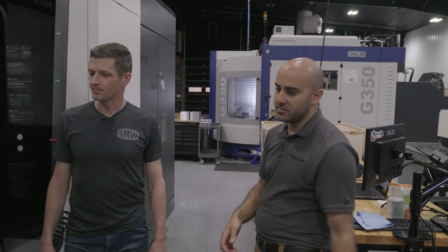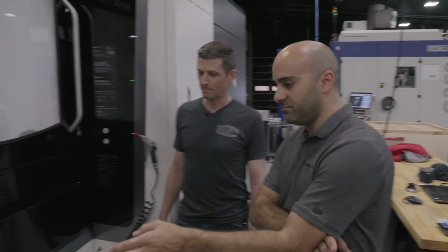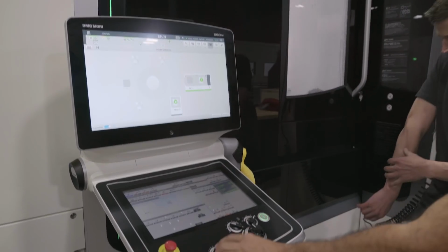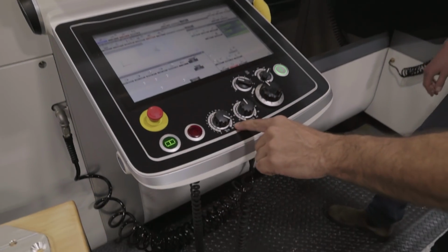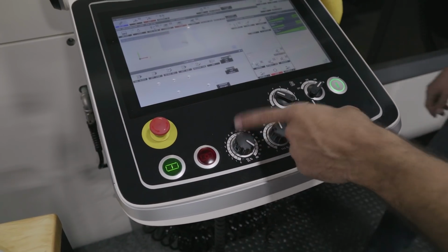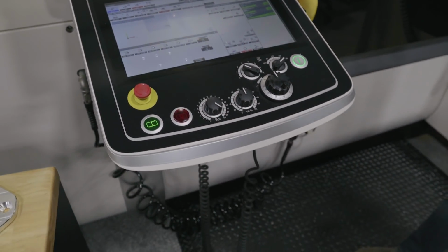You think of horizontal as being big and clunky? Yeah, big. No. Wow. It's a pretty great thing that when you're new to one of these, with the rapid you've got 10 increments until you get down to 25. You can actually go to 1% rapid, which is a big deal on something that moves that fast.